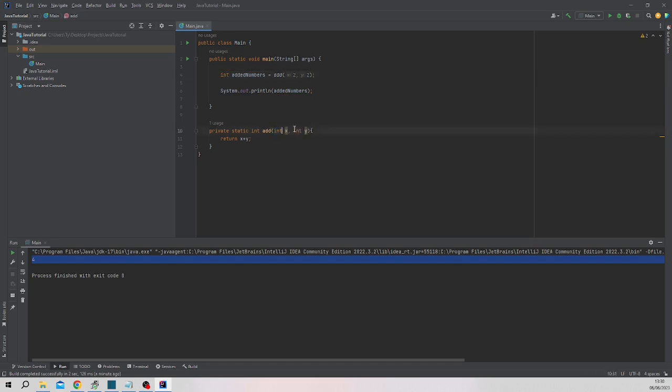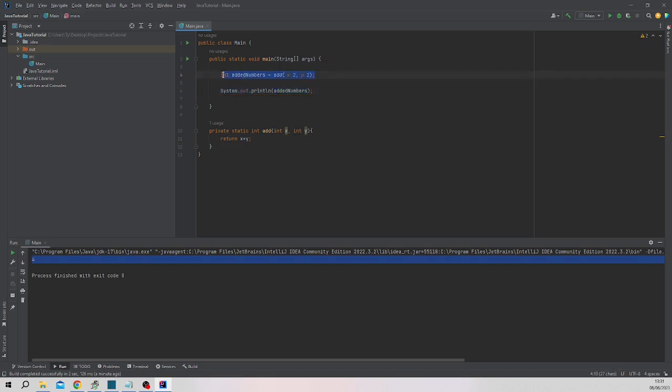These are called parameters, here in the regular brackets, so they are just placeholder values in here that can be replaced with anything you like as long as they're integers, clearly. And then it adds them both together, x plus y, and returns them. So it spits it out into addedNumbers, and then addedNumbers contains whatever the return of this is. Here we are, and then we print out the addedNumbers variable.